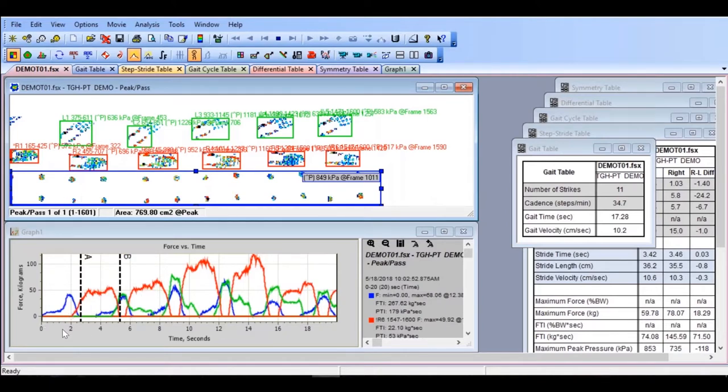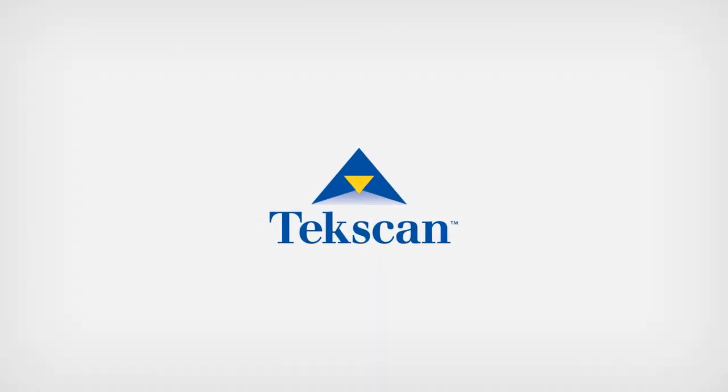So now you're able to look at the walker strikes with the right foot strike in the green curve and the left foot strike, so that you're able to look at the timing of when that walker is hitting the mat, the amount of force that's being applied to the walker versus the foot strike, and so forth for all of the foot strikes that you've collected on the strideway. And that's essentially how the software will isolate other objects that might be in the view while collecting some gait data with some rehab patients.